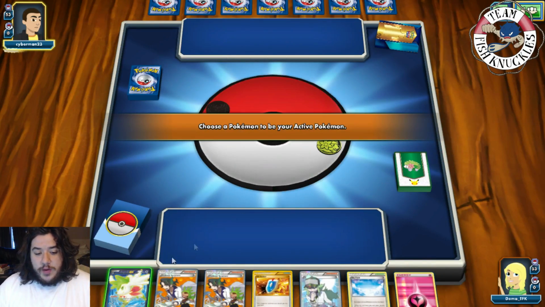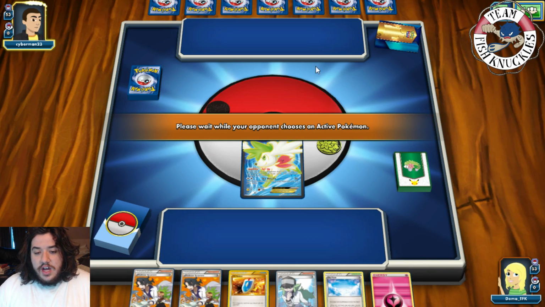Alright, so we start with Shaman. That's not good at all. Alright, so Shaman coming in the active spot. We do have a Skyfield. If we get a Xerneas, we can put that down. Max Elixir, DCE, blah, blah, blah. Alright, so we'll have to wait and see what my opponent does here.